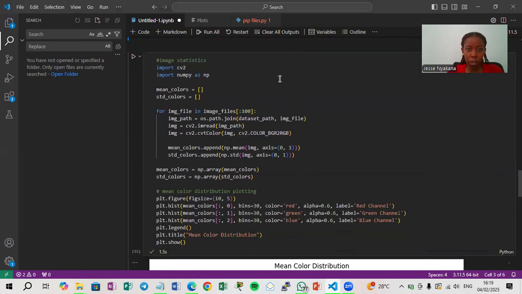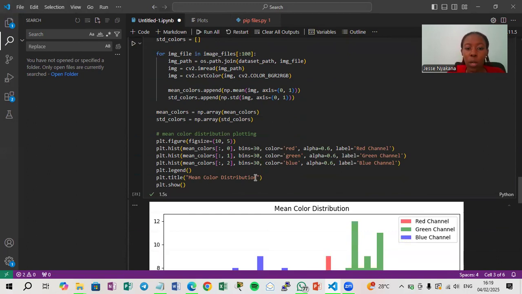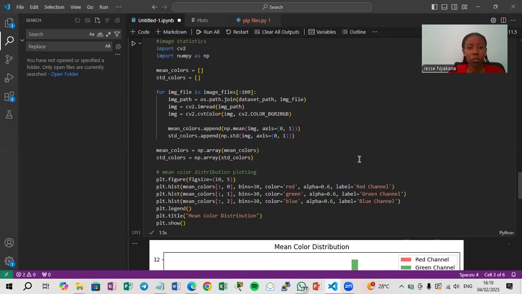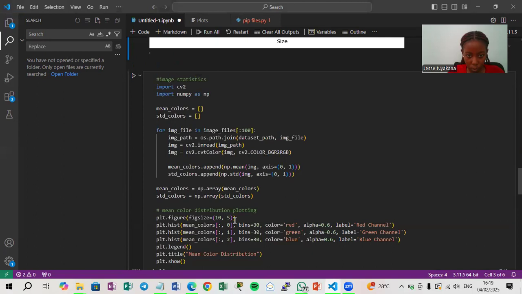So the next thing we'll look at is the image statistics. For the image statistics, we are just going to look at the mean color distribution in each of these images. So we are going to use these main colors.